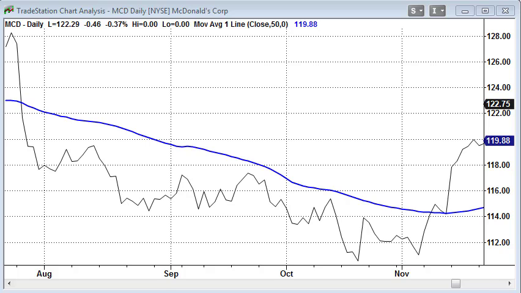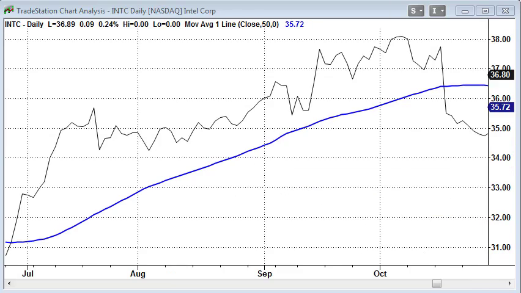Let me show you another chart so we can show this concept. Here I'm showing a chart of Intel. Again, it's a line chart, and this is the 50-period simple moving average. But as you can tell, we've had a great bullish trend here. Look at the slope of the moving average. But it's so strong that we've had corrections, all right, but they're rather pretty shallow. So how can I find the swing trades when the market is so strong?